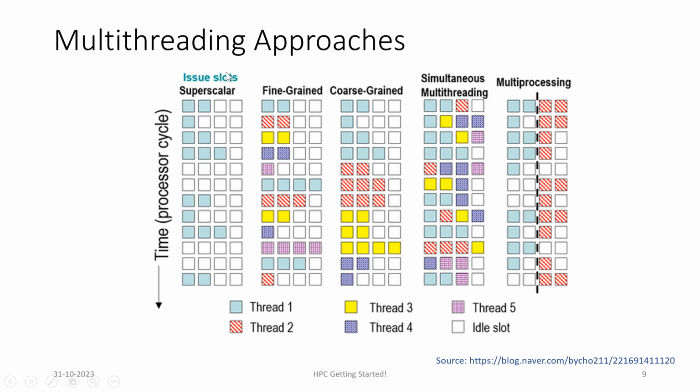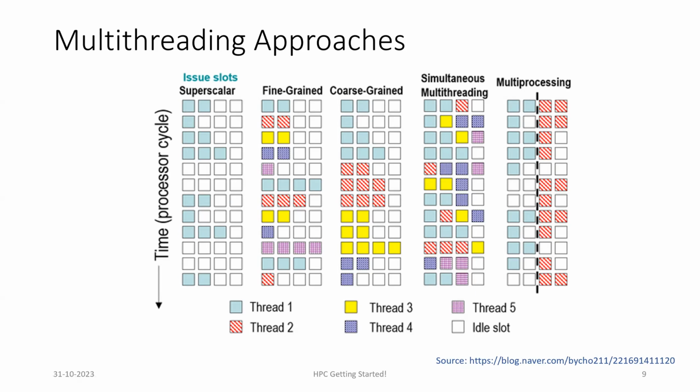So we extended this superscalar to support what's called multi-threading, where we have multiple threads available to us. In fine-grained multi-threading, in each cycle we pick one thread. We have 5 threads here in the illustration, thread 1, 2, 3, 4, 5. In the first cycle, we took instructions from thread 1 and started working with it. Then in the second cycle, we picked instructions from thread 2, in the third cycle from thread 3, and so on and so forth. We are shifting the thread ID after each cycle.